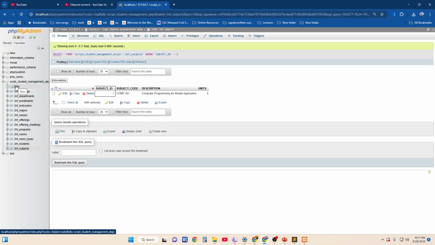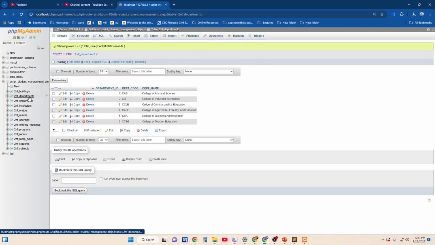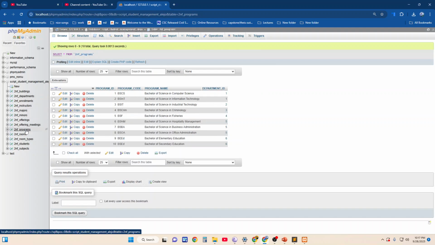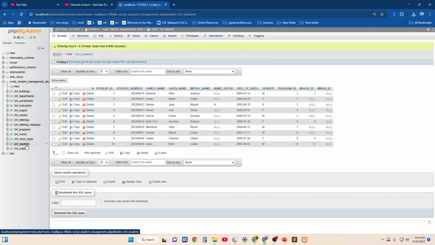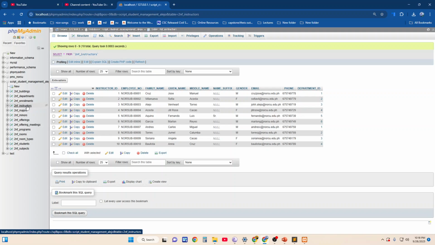So let's take a quick look back at whatever we accomplished. We started with departments, and we also started programs, and we have majors and minors, right? And then we created students and instructors. And we built the subjects table seeded with 20 entries, right?